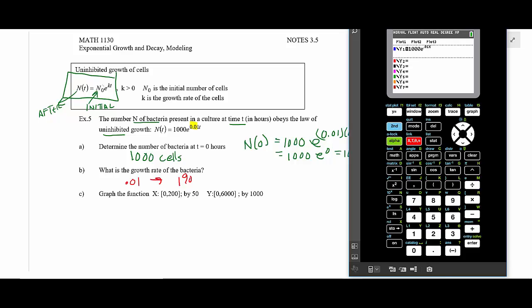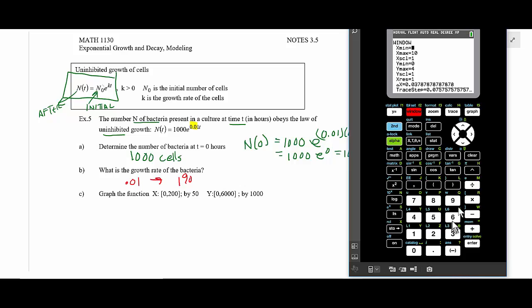So what I did is I played with this a little bit and put this window in. I wrote on here what I wanted you to do. I want you to go 0 to 200 on X. Did you put anything in for time? I put X in, I think. Yeah, I did. You just put in the variable X, okay?